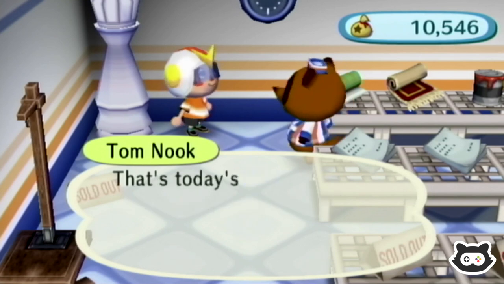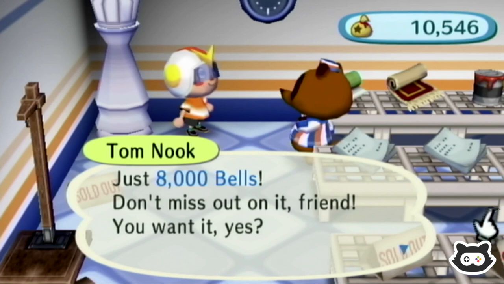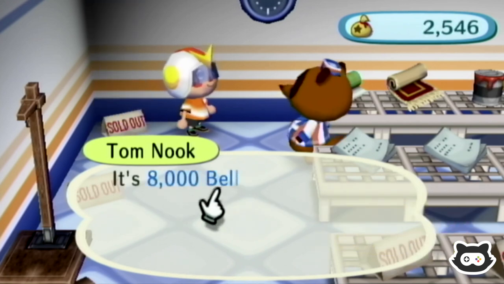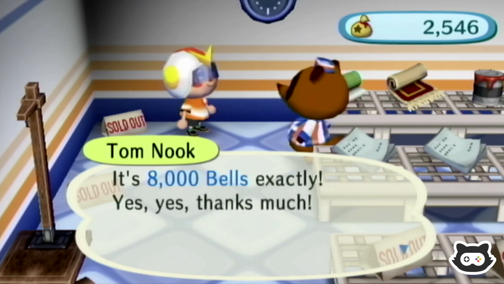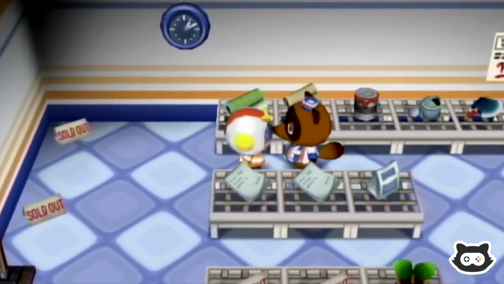Ah, very good, Mori. You have a good eye. Today is special. A white king, just 8,000 bells. Yeah, we'll take it. Just because it's expensive, but also it means we're donating 8,000 bells to the upgrade of Nooks again. So, it's 8,000 bells exactly. Yes. Thanks much. Okay, while we're here. By the way, I love the outfit, Tom Nook.